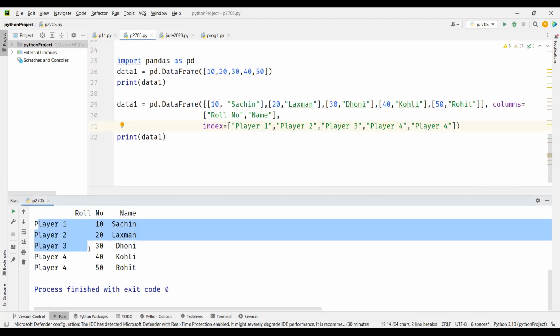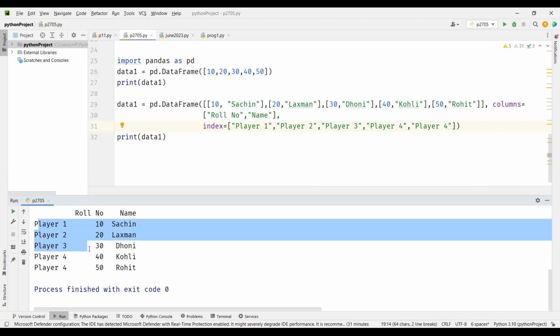Now you can add names to the rows only when you have a very small number of rows. If I have 1 million rows, I cannot keep giving 1 million values there. So row names are not that important. Sometimes it may be important. Let's say you are doing this for different months, so you can give the month name as a row: data for January, data for February. But when you are doing data analysis, we generally don't give names to the index, because you cannot do it for so many rows. In data analysis, your records will be in thousands minimum, and can be in lakhs also. So we don't give names to rows. Of course, columns we need, but rows we don't.